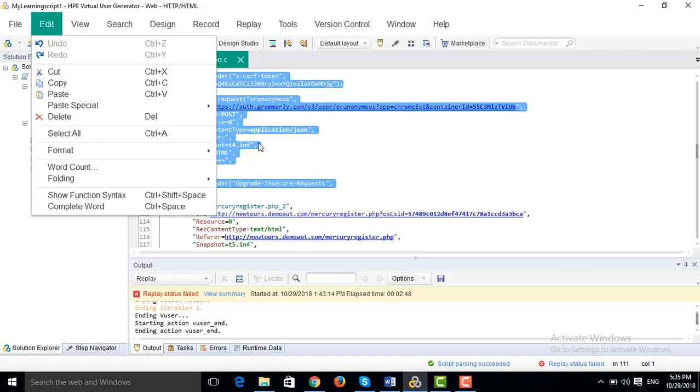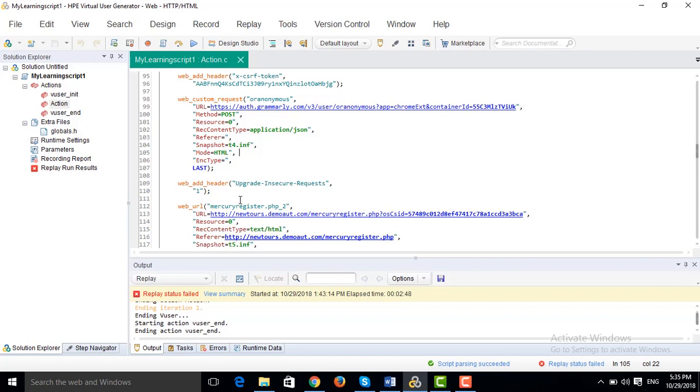Now, what I am doing is I have to comment it. For commenting it, I will use //. When I use //, it means we are going to comment all the things after it.